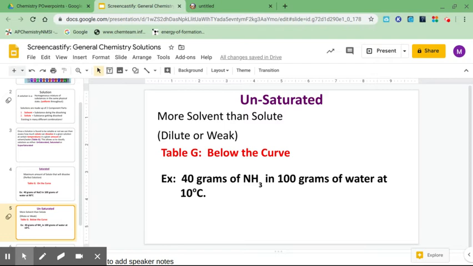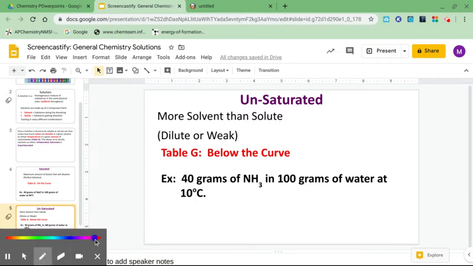That means when I mix it, my water is going to overpower the solute. And what I taste is not iced tea. I taste a watered down version of the iced tea. What that means is there's not enough iced tea mix dissolved in the water. So it makes sense that if something is unsaturated, that means I am weak, which means I am below the curve. Now take a look at this scenario.